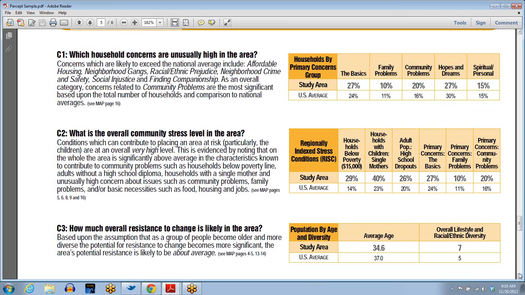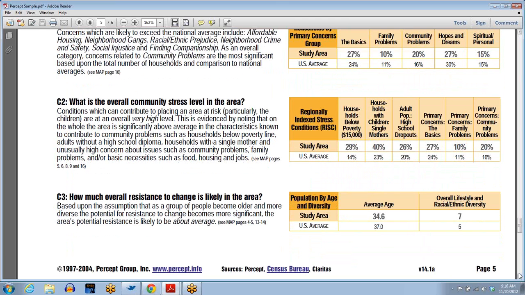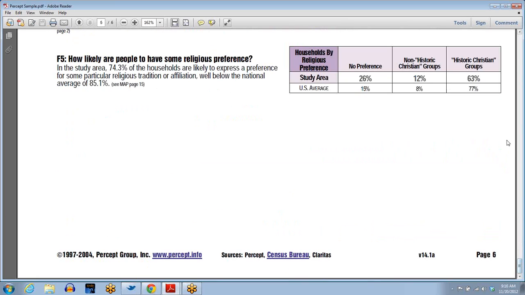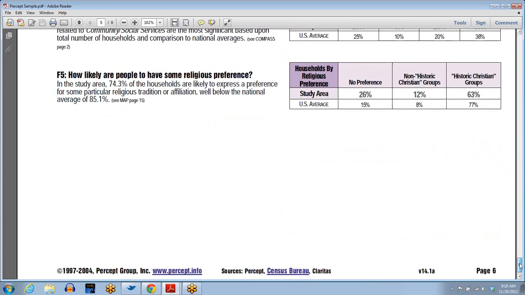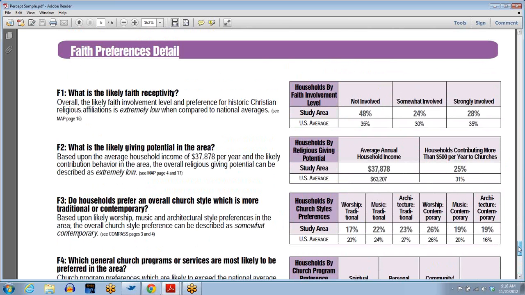And as you're looking here, you can begin to look at how you're doing and help you prepare to reach them. And so it drills down into the different areas here. It is drilling down through these pages to give you richer and richer, more detailed, focused attention on the key questions.